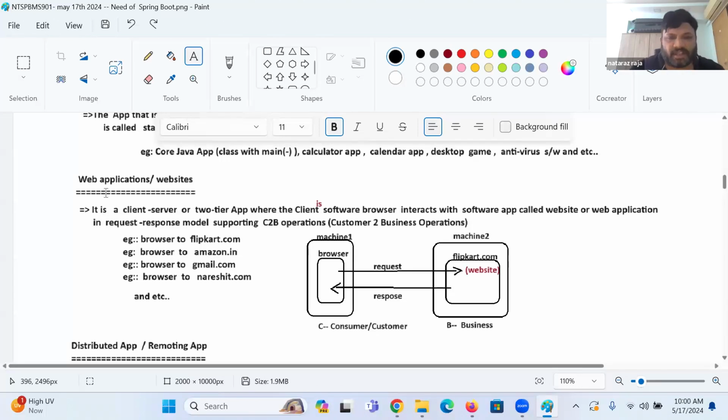It's a client server. Next, let's try to understand what is the web application we have. It's a client server or two-tier application where client is software browser that interacts with software application called website or web application, in request response model supporting C2B operation, customer to business operation, guys.